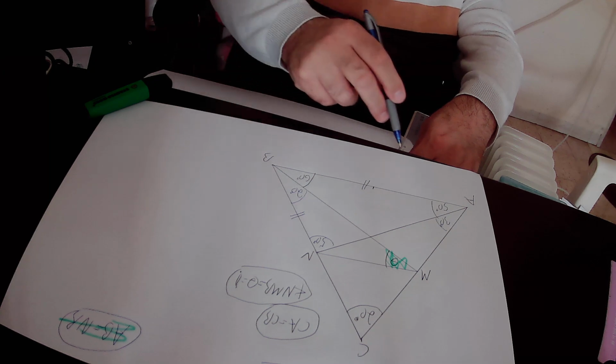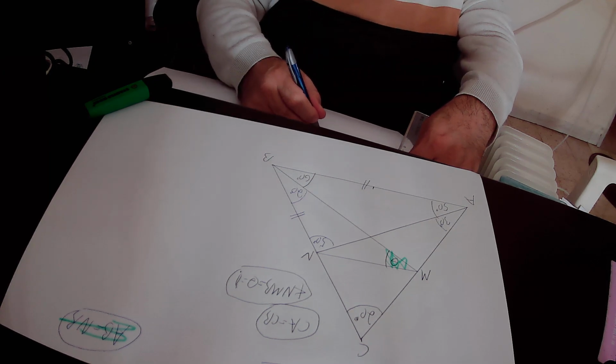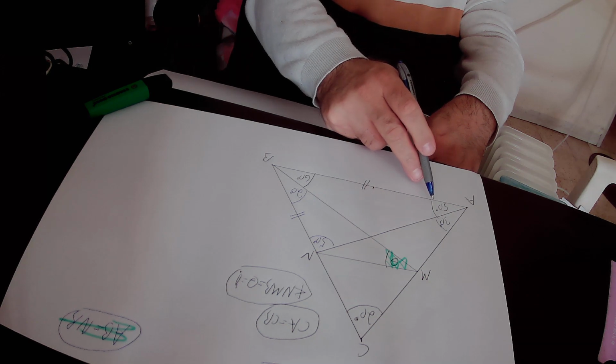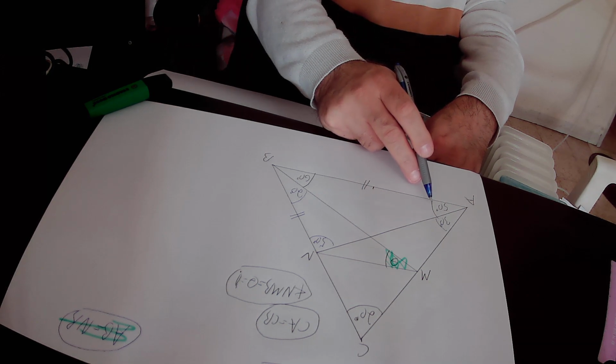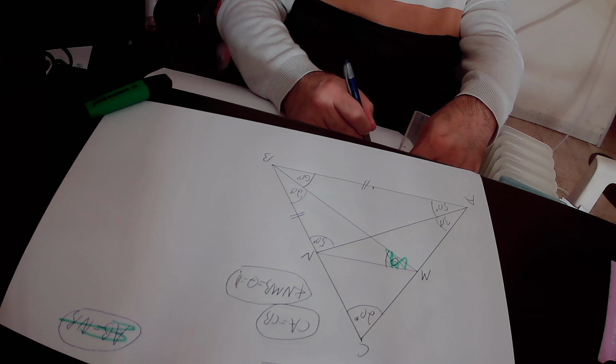Angle MBA equals 60 degrees in its size. This is angle theta that we calculated in the beginning of the lecture. It is equal to 80 degrees in its size.